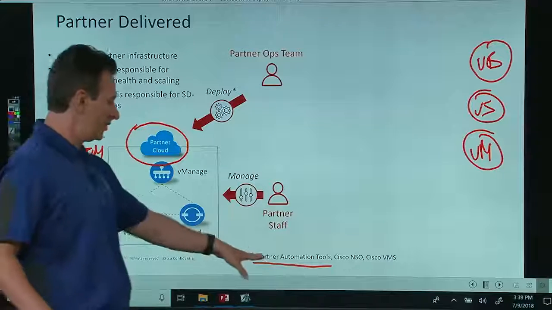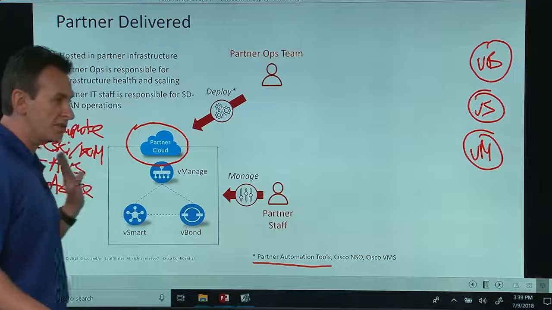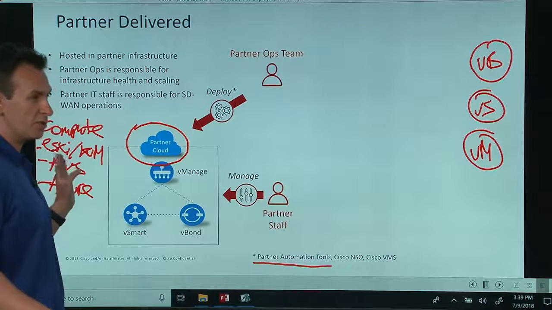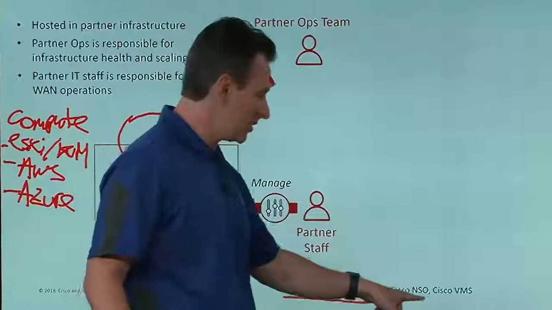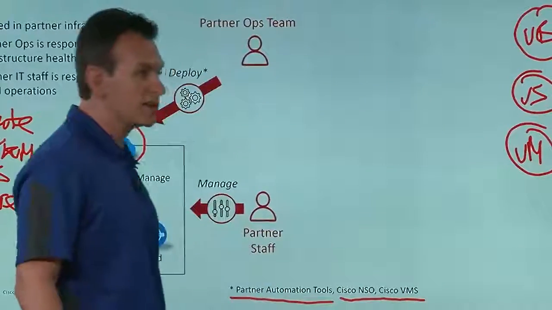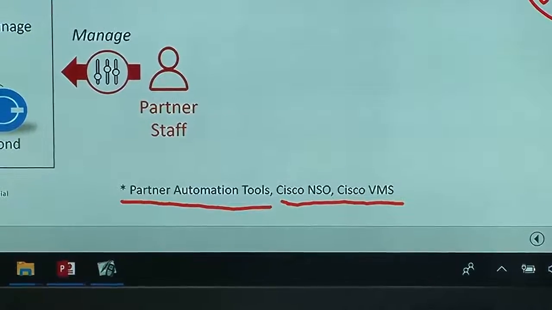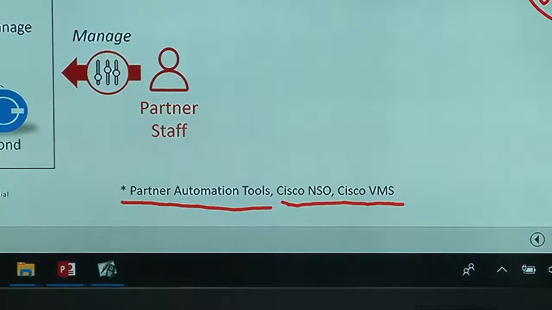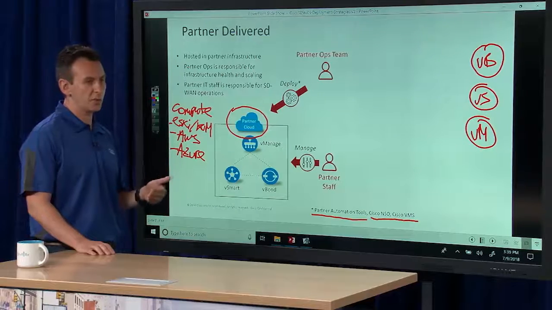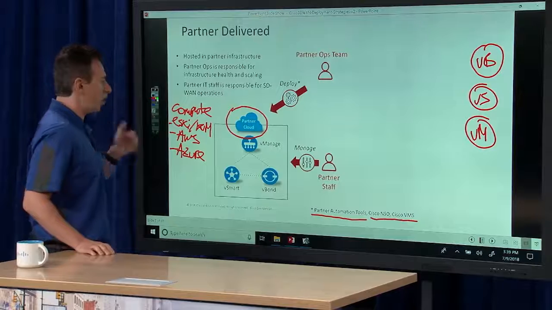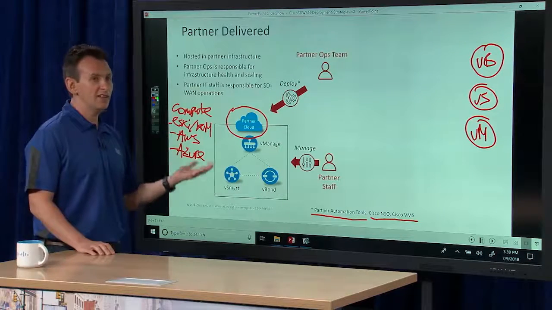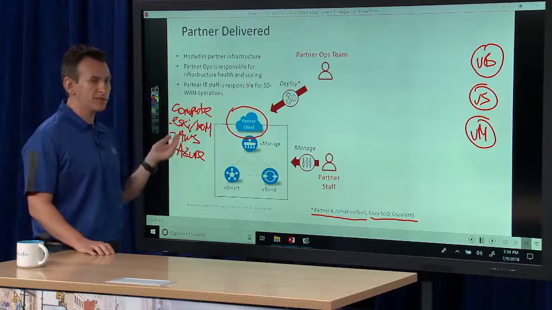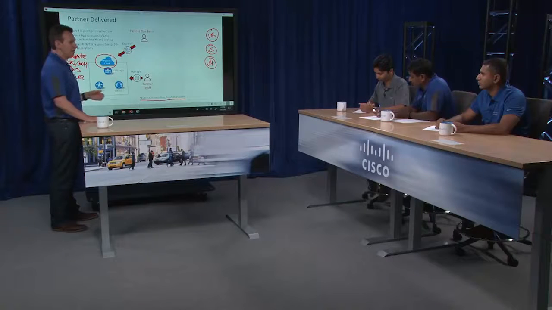Whether they have those automation tools, or whether they want to build those automation tools, it's up to them. We also offer from Cisco two products, which is the Cisco NSO and the Cisco VMS. These are the two orchestration and automation products that a partner can consume and own, buy, and operate this environment based on the orchestration capabilities of those two tools.